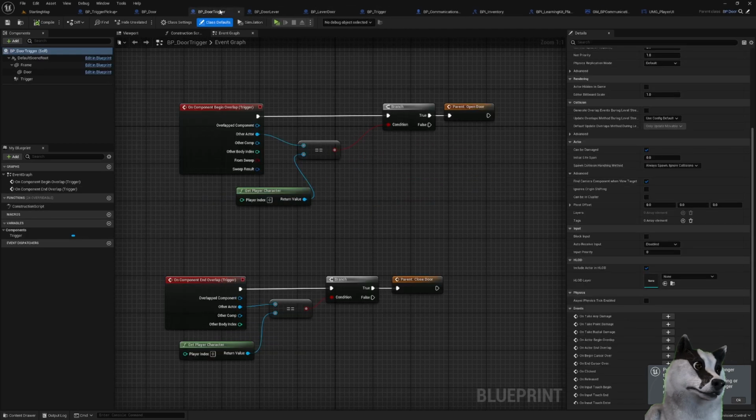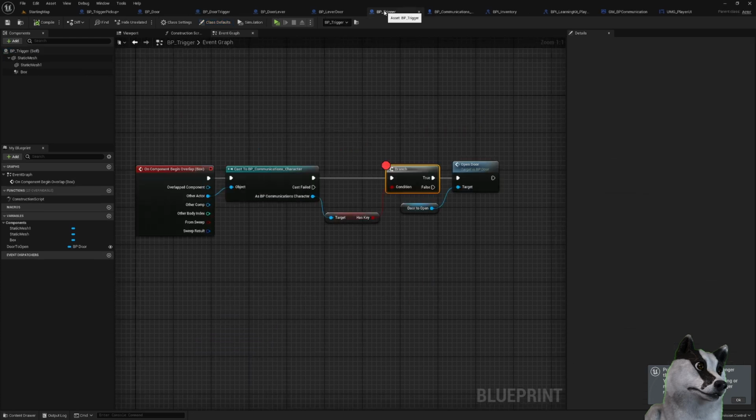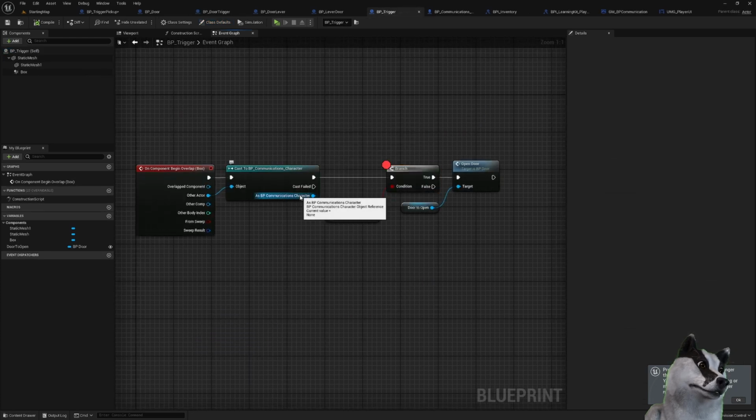Door trigger. BP trigger. That's how character. It's BP show target. Has key. Boolean.